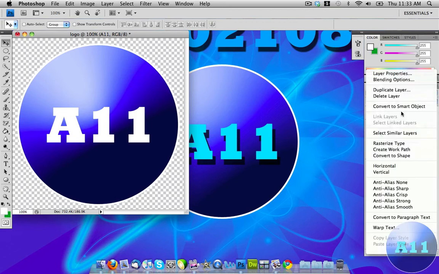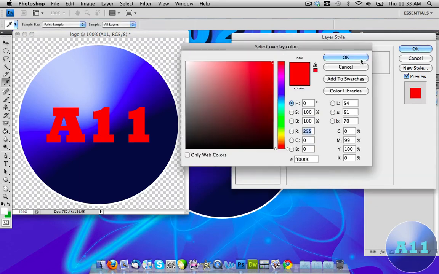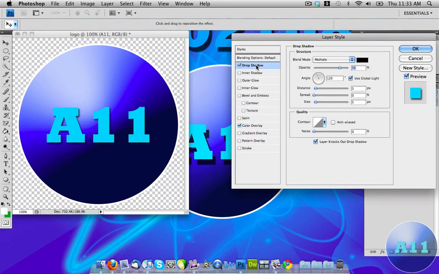and then I'm going to go back over here to the layers, right click and go to blending options again, and here under color overlay I'm just going to change the color to a very light blue, and then I'm going to add in a drop shadow. I'm going to make the distance a little bit like 13. Don't really mess with the size that much. I'm actually going to keep the size at 1 and the distance at 13, and I'm going to keep the spread at 0. And so then we have our shadow over here.